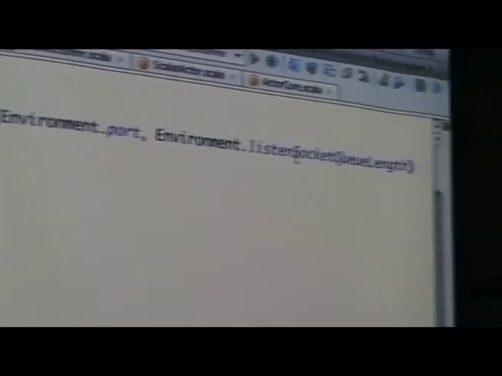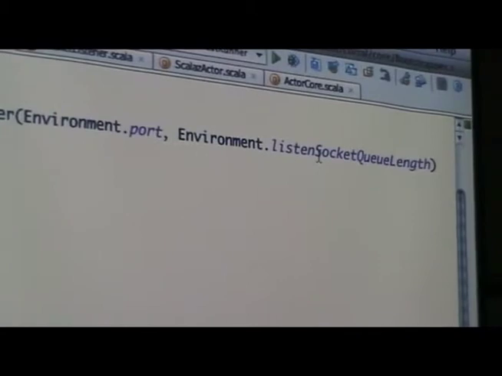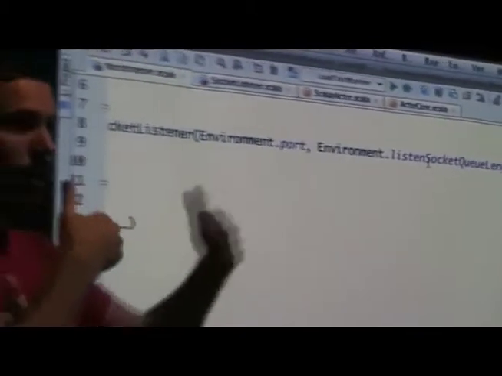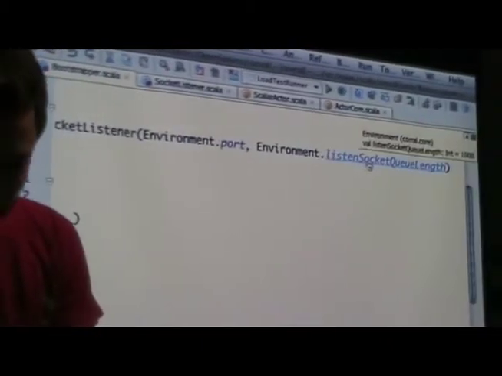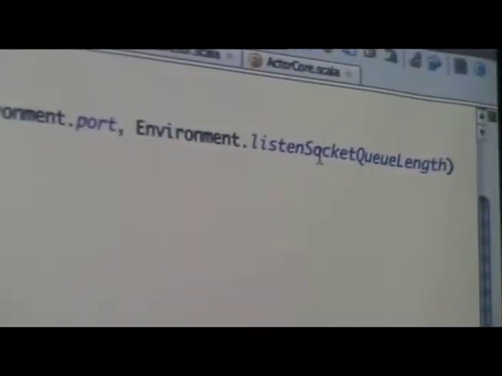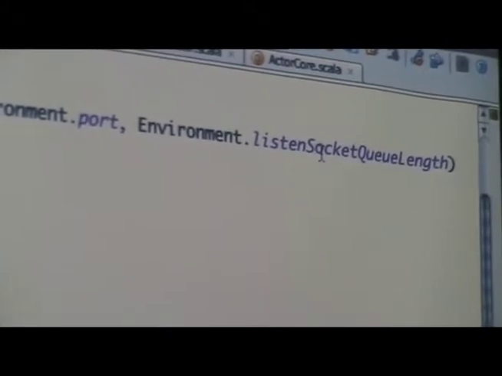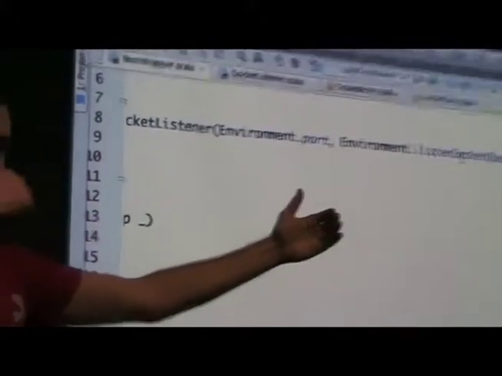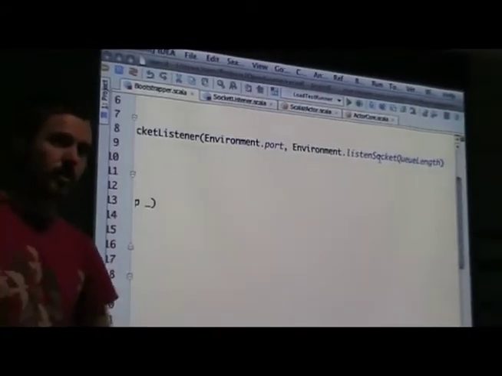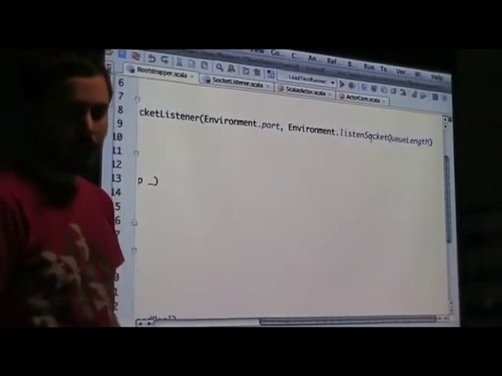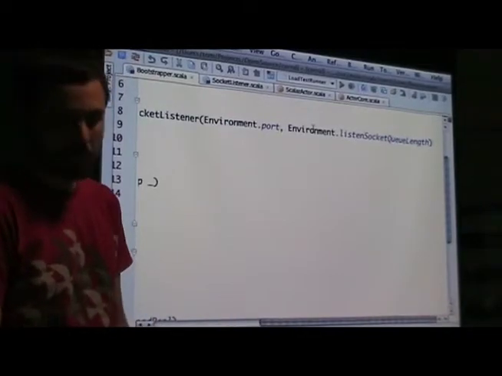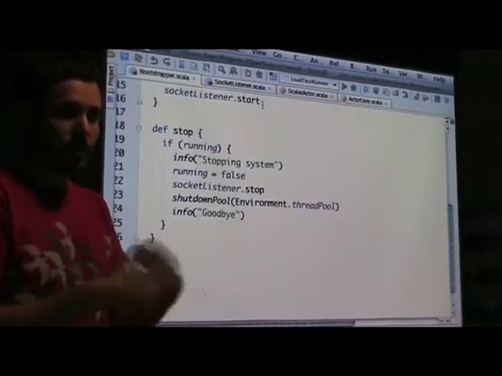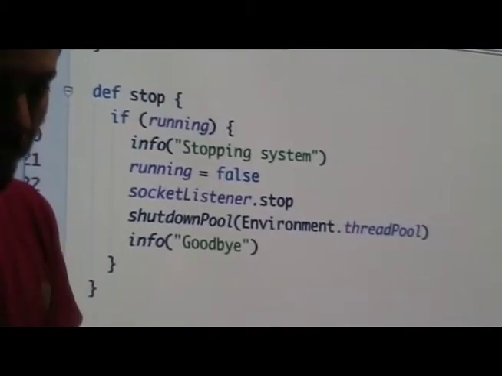It's my socket listener. It listens on a port and it has a queue. So this is a receive queue length on the server socket. How many connections does the server socket queue up before it starts rejecting connections that connect to it? I don't know what I've got it configured to. 1,000. So it'll accept 1,000 connections. That's just its busy queue while stuff in the background is doing work. Again, there are all these parameters we can tune to make stuff go faster. I haven't done any of that. 1,000 seemed like a good number, doesn't seem to overload the machine, seems to work pretty fast. So basically when we start running, we bootstrap this socket listener up.